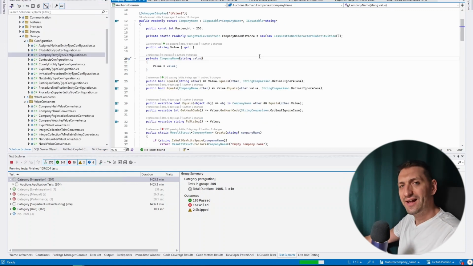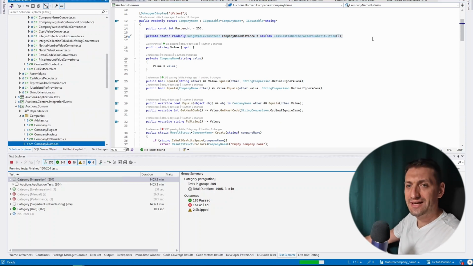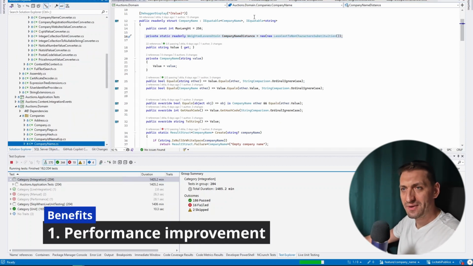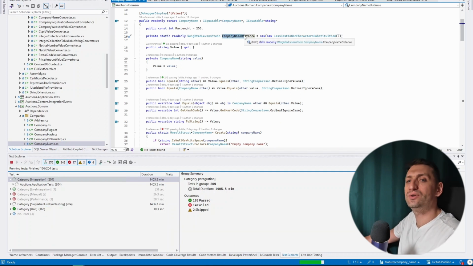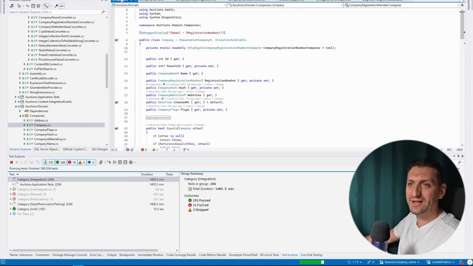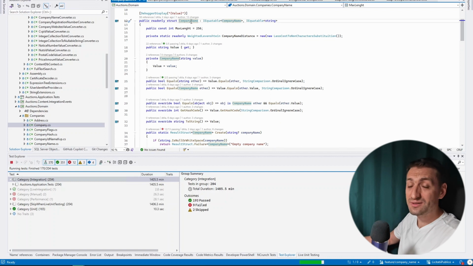So that was how a value object is implemented. I'm going to show you the company name right now. So I have actually started to do some refactoring. This code was in the company object. This is also an implementation and an optimization that has to be made, because previously when I had to compare the company name, I had to load the entire company object, the company entity, and perform equality on the name. But right now that is not needed anymore. So I can do it just by implementing the company name. So this is also some performance improvement by implementing such a thing.